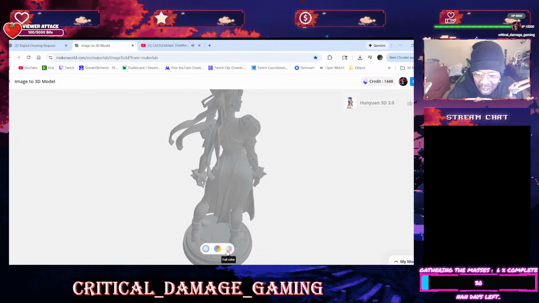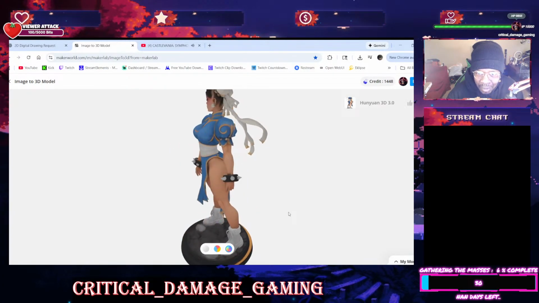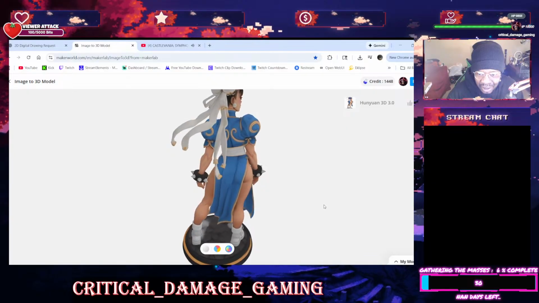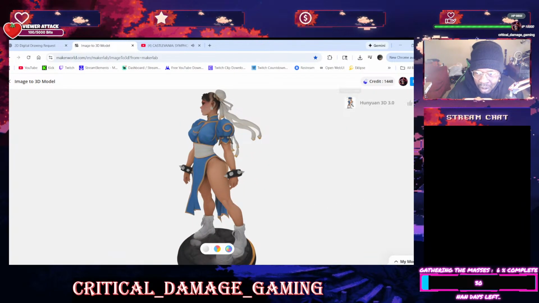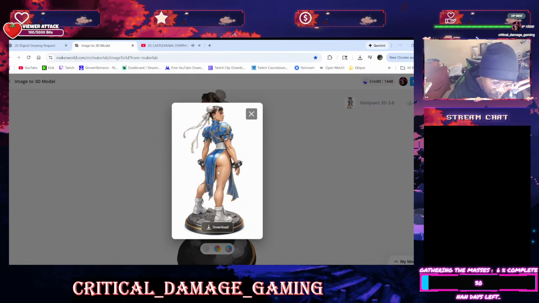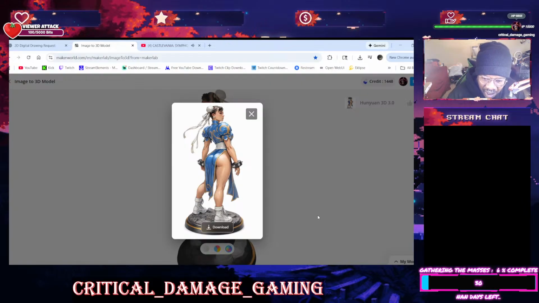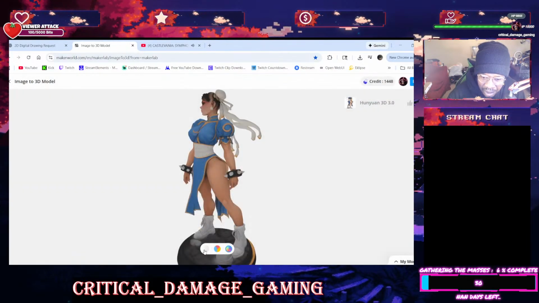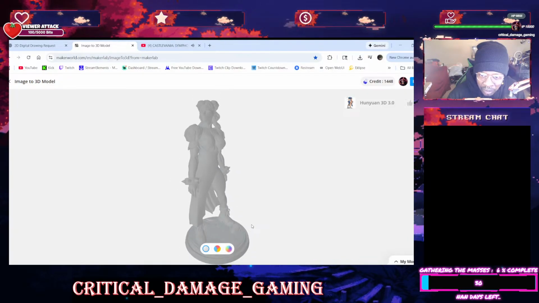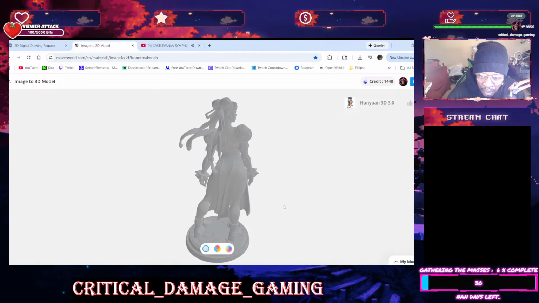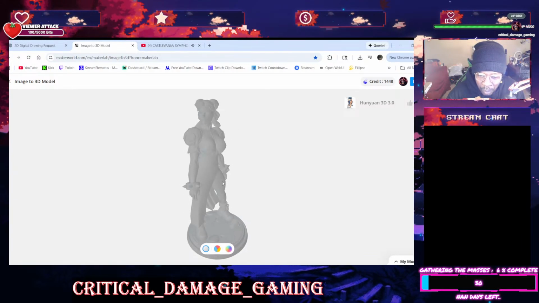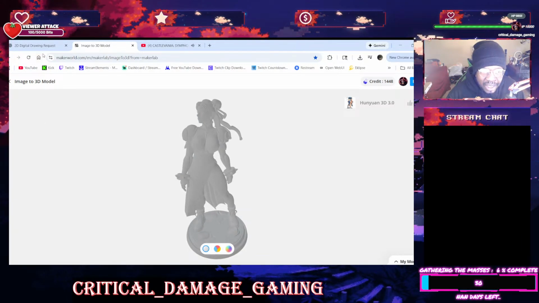But this is my little Chung-Li model I was thinking about making. I kind of like that one. It's really good. And this is the original model that we based this off of. Looks absolutely fantastic. Almost 1 for 1. Absolutely fantastic. I could use a little bit more detail, and that might be one of the things I touch on. But without further ado, let's really get into it.